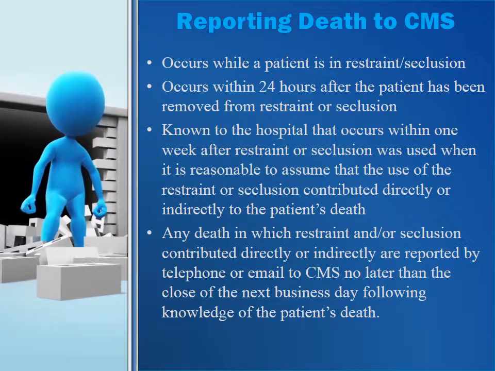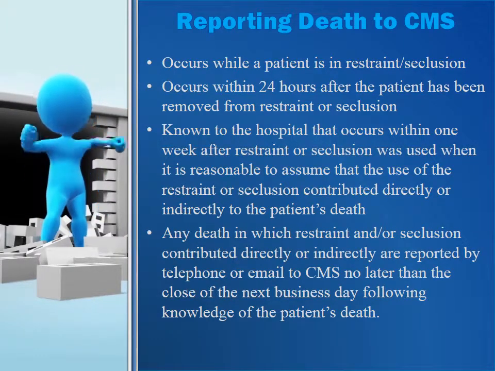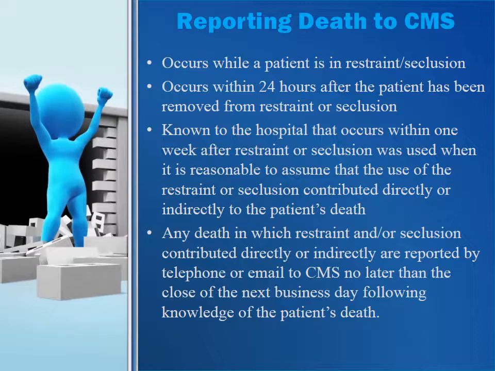Reporting death to CMS. This is something the performance improvement is responsible for. However, the house supervisor monitors this also. So if a patient dies while in restraints and seclusion, we are required to look into it. If this patient is in 4-point restraints, pretty much they cannot move, like bilateral wrists, bilateral legs, we will do an investigation. And if the death occurred within 24 hours after they've been removed out of the restraint or seclusion, we will also look at it.